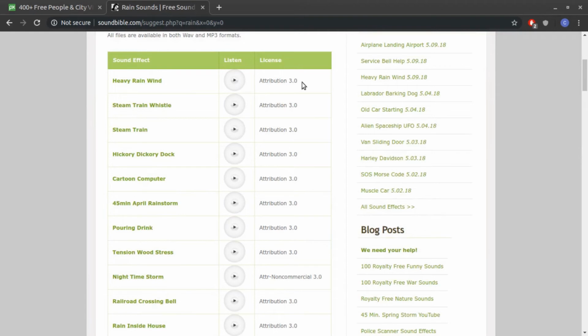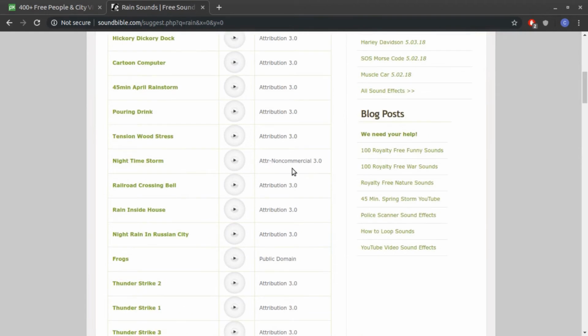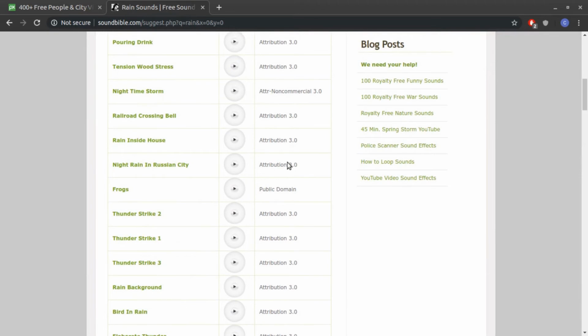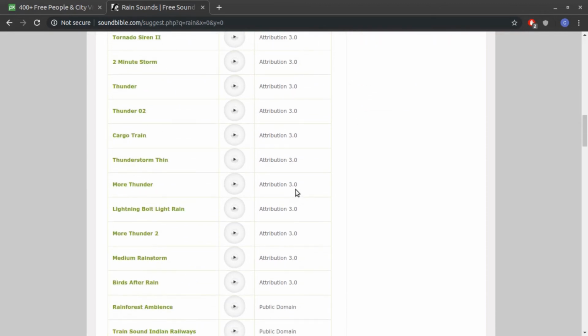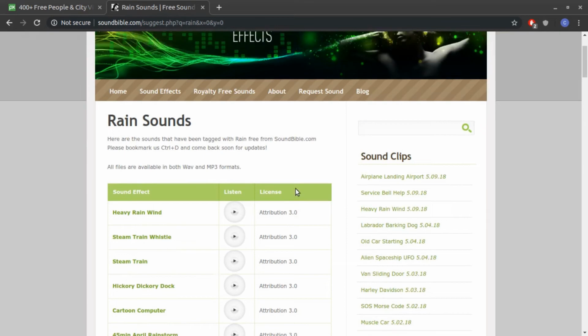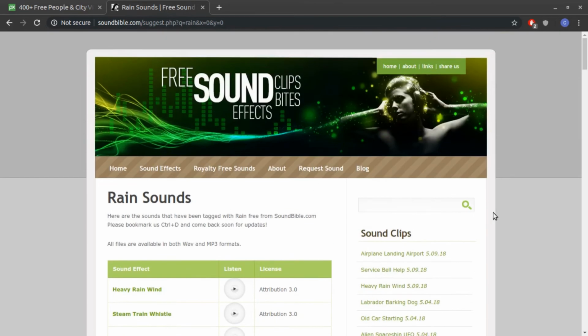Now this does have some license attribution on there, and you want to look up the different types of attribution that you have to give in a film. You want to go for the public domain stuff, the things that you don't really have to credit too much. But you can download a bunch of sounds there. Otherwise, make sure that you give the appropriate credit. But otherwise, it's royalty free and free to use.